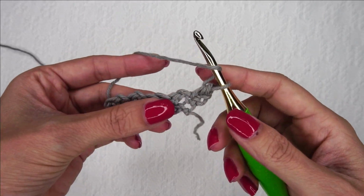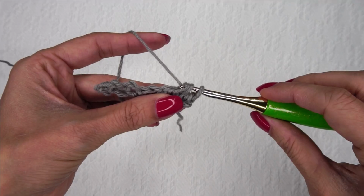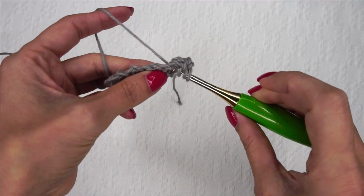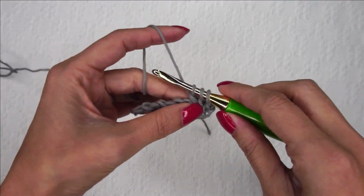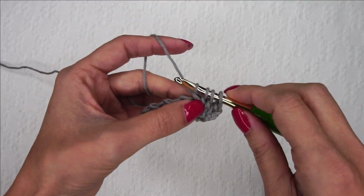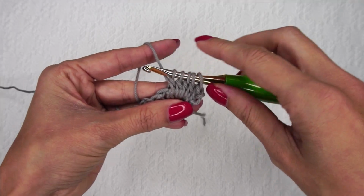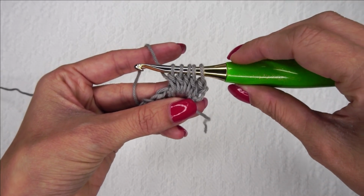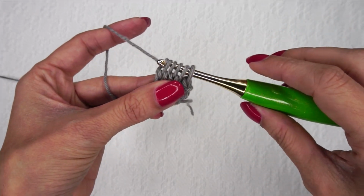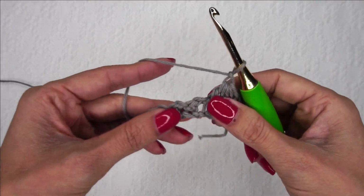To do that, we're going to yarn over, go into that chain space and pull up a loop. Yarn over, pull through 2 only. We're going to do that a total of 4 times, all in that same chain space. Now by the time you have those 4 on your hook, you should have 5 loops total. What we're going to do is yarn over and pull through all 5. And that's your cluster.